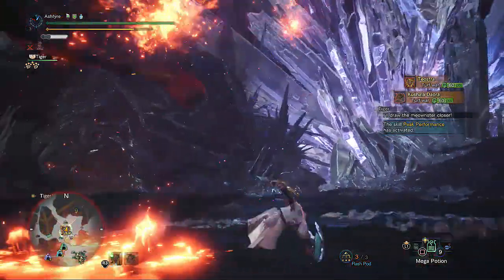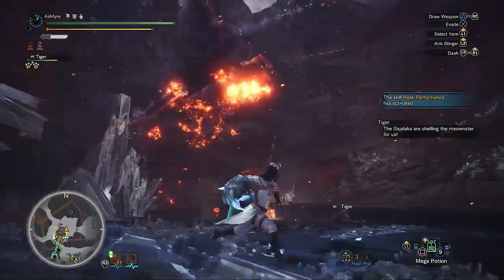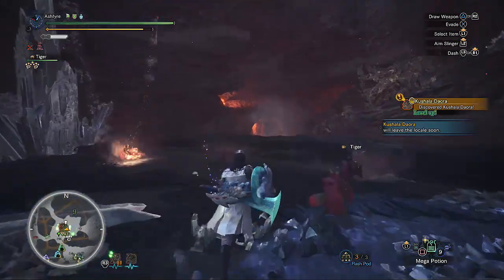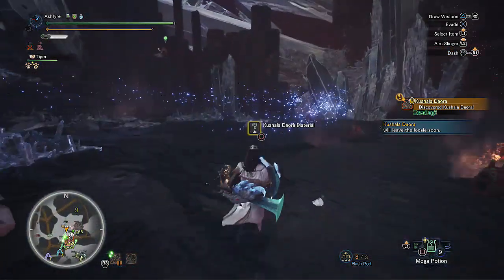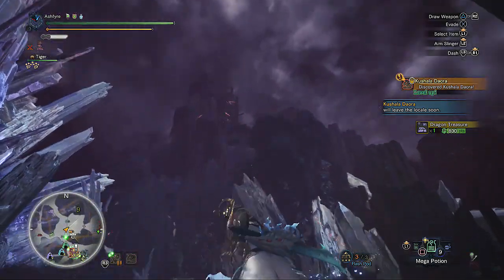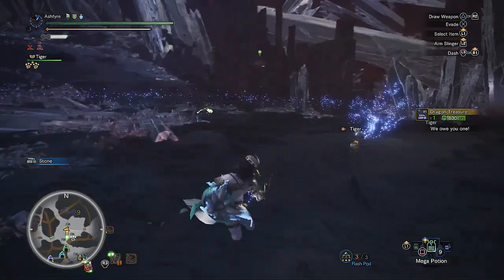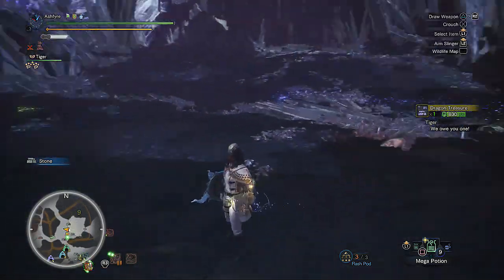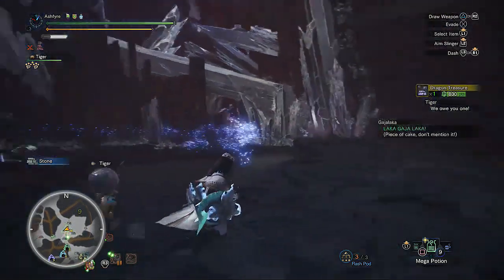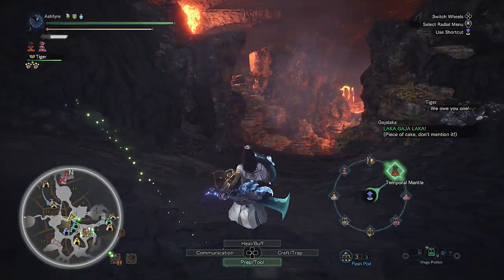Here we go! Turf War! Hi, Kushala! You're next! Because I'm definitely saving Teostra for last. Oh, damn! Gajalaka just came in and just blew the crap out of them. Nice, okay. I don't know how much damage they did. The fact that they ran away because of the Turf War doesn't exactly help me, but hey! Thank you! Piece of cake. Don't mention it. Man, they can come in and help during Elder fights.